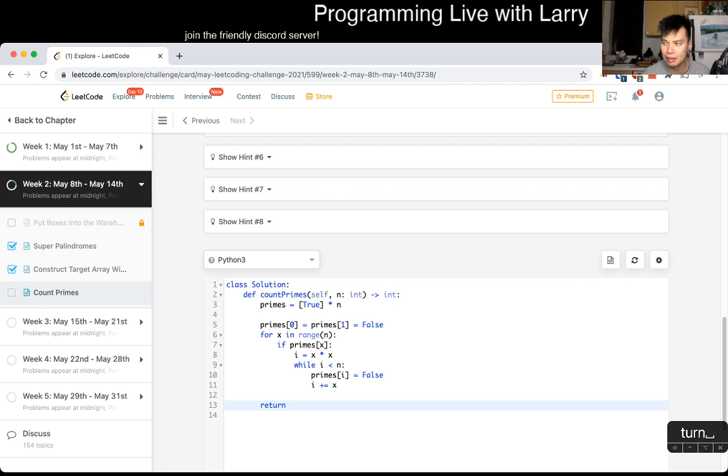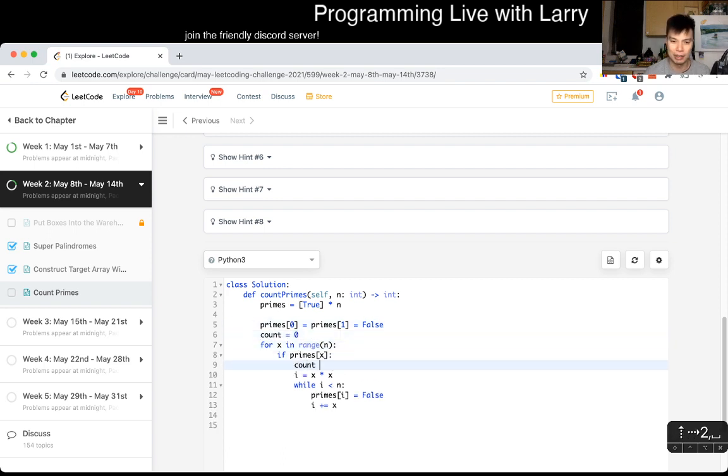Yeah, let's just do a for loop. Oh, I guess I could just check it here as well. Count is equal to 0. And let's start this at 2, by the way. Count.